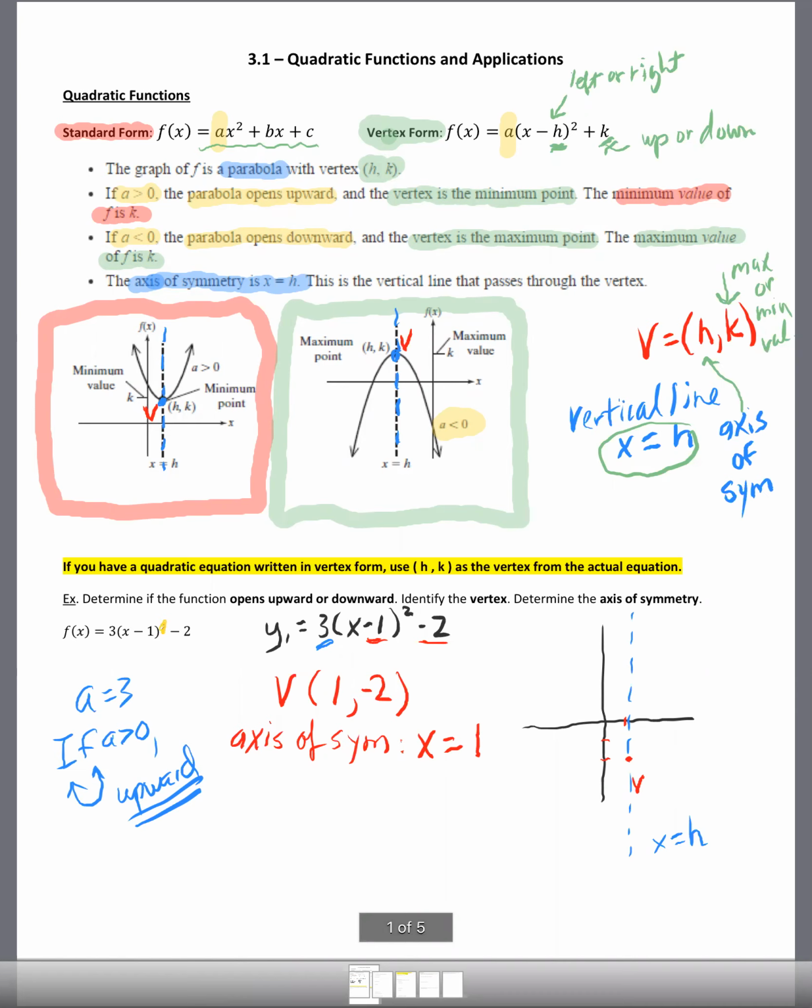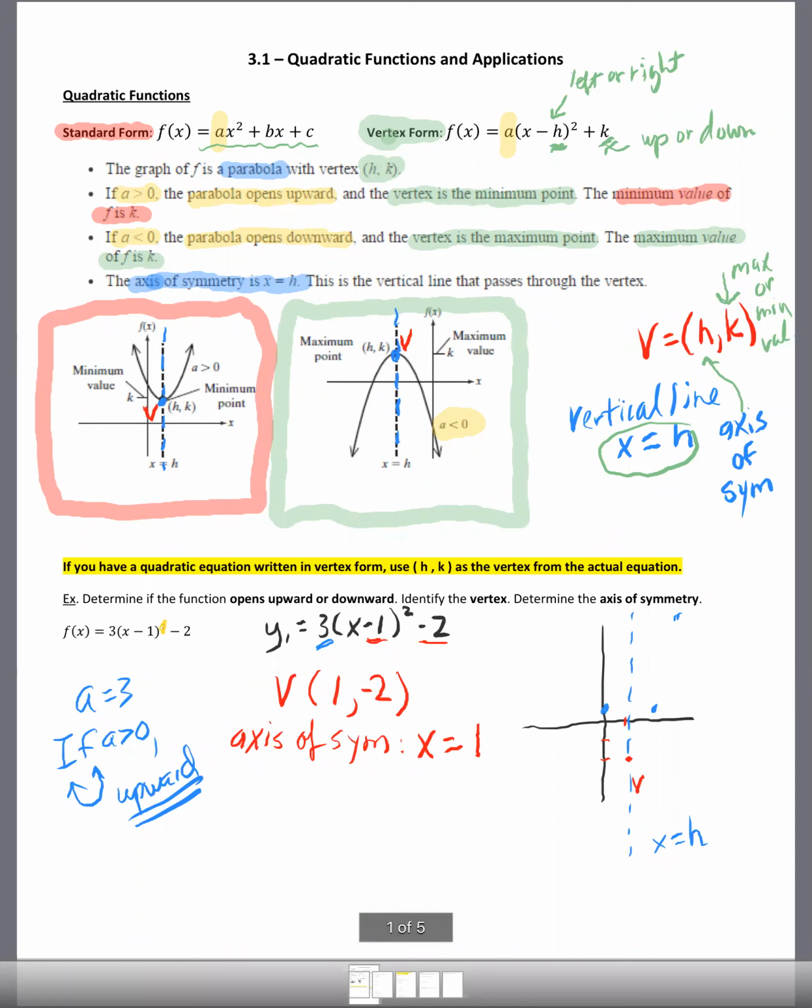If I want to go and find some more points here on the graph, like I said, if you remember a little bit about how the stretch will work, you can go ahead and do that. If you don't remember how the stretch is going to work, then by all means go to your graphing calculator and get you some points. This is going to get pretty big pretty fast. Here what I did was this point away from the origin normally would have been 1 over 1 up. It's now 1 over and 3 up. The next point would have been naturally 2 over 4 up, and now it's going to be 2 over 12 up. So it's going to be up in here somewhere.